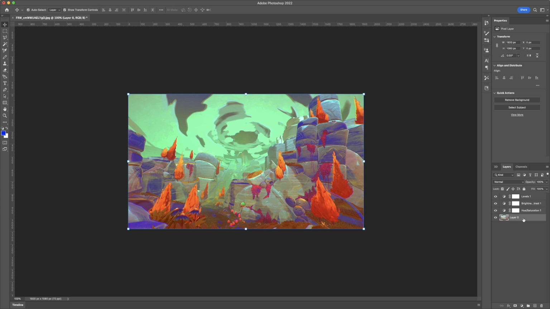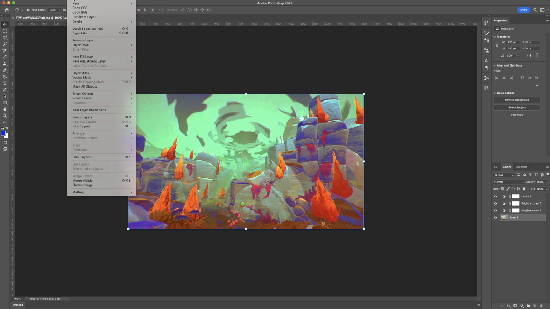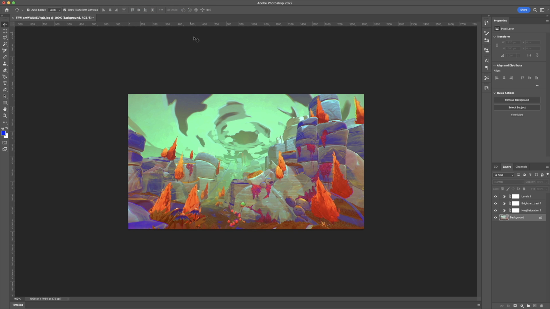You would simply go to layers, go to new, go to background from layer. Okay, that's very important. You will need it to be background from layer.